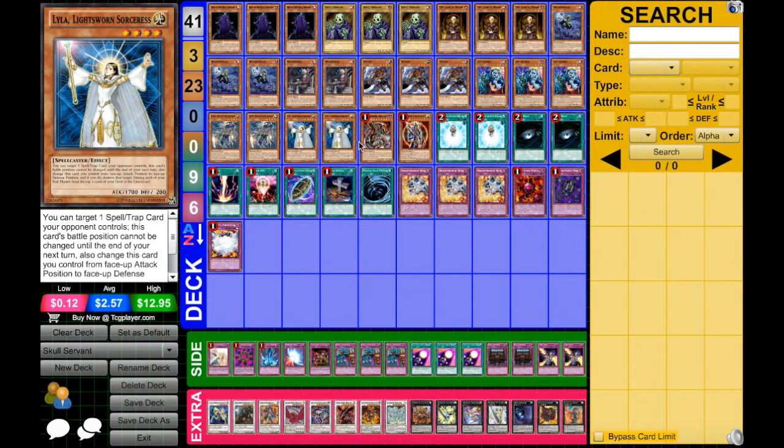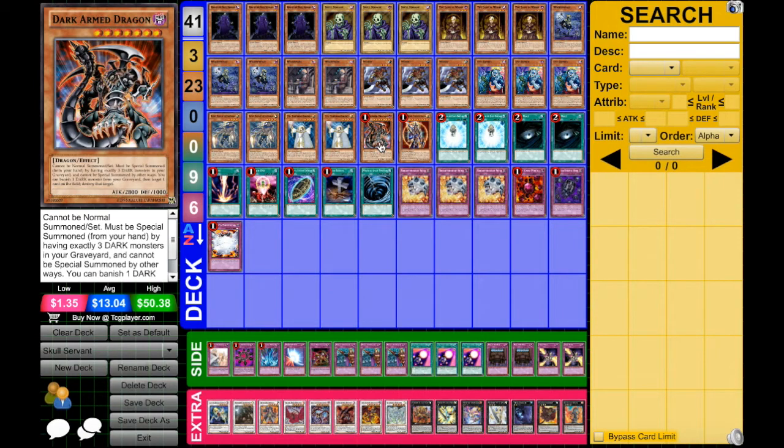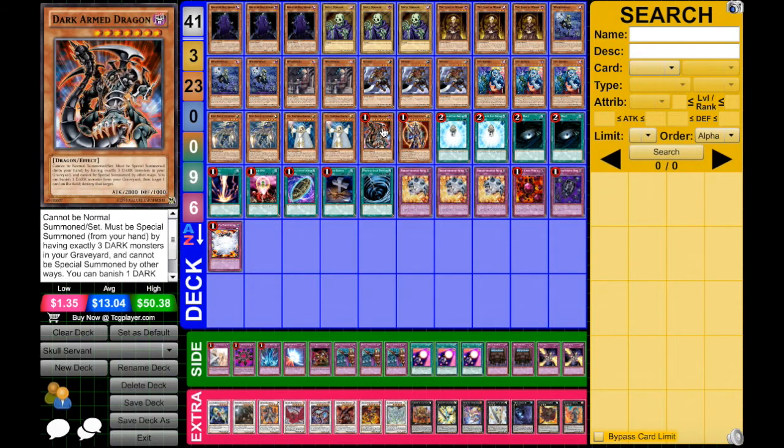What I found interesting here was he ran a Dark Arm Dragon and a Black Luster Soldier. The Dark Arm Dragon does make sense to me because he has a great deal of grave control via Mizuki and White Prince, and so he's able to control his grave to get the right numbers for a Dark Arm Dragon. And Black Luster Soldier he ran just because he could, with the Lightsworn engine meshing in with the Skull Servant engine. Plus the 2 light monsters are searchable as well via Charge of the Light Brigade, so Black Luster Soldier is not a bad choice here.